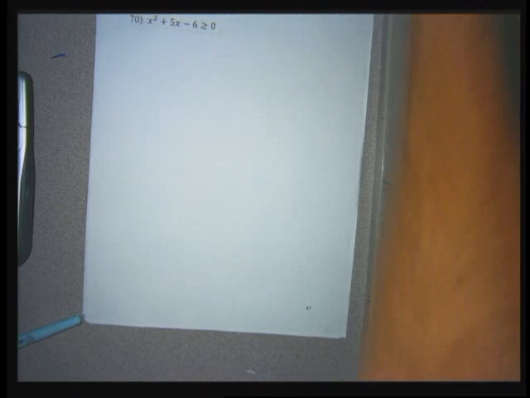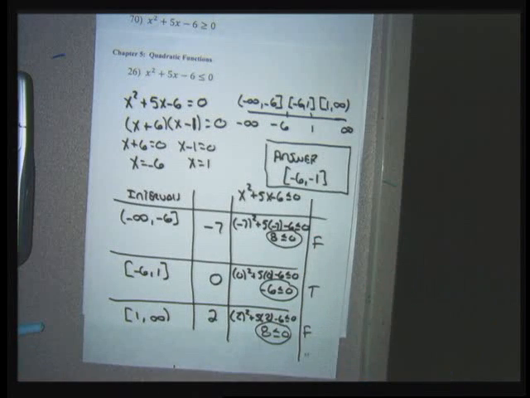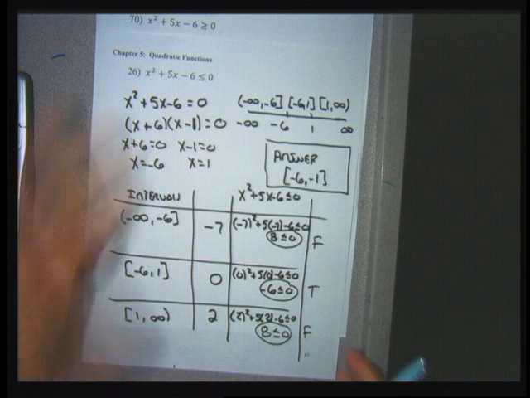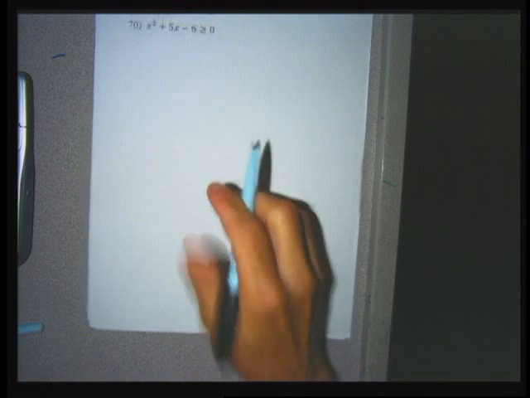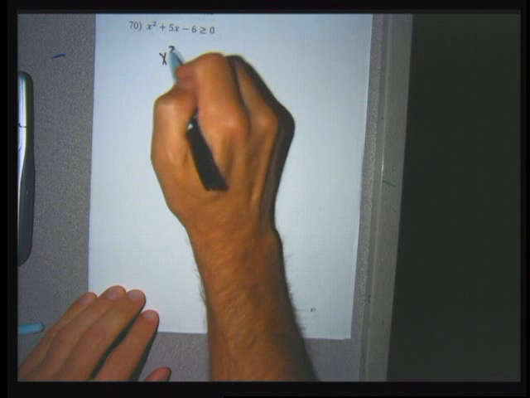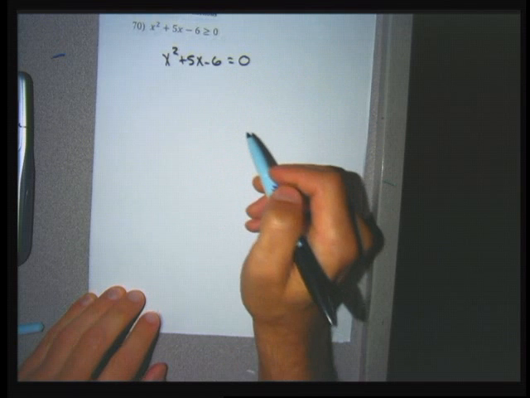Finally getting back on track. I don't know what happened, but I must have changed some things up. So problem 70 and problem 26 are going to be brother problems. I'm just going to do a few more problems and then maybe even stop the section short of doing every single problem. But let me do problem 70 full out, pretend like I don't have problem 26 that I could just steal the work from. So for problem 70, I'm going to go x squared plus 5x minus 6 equals 0.